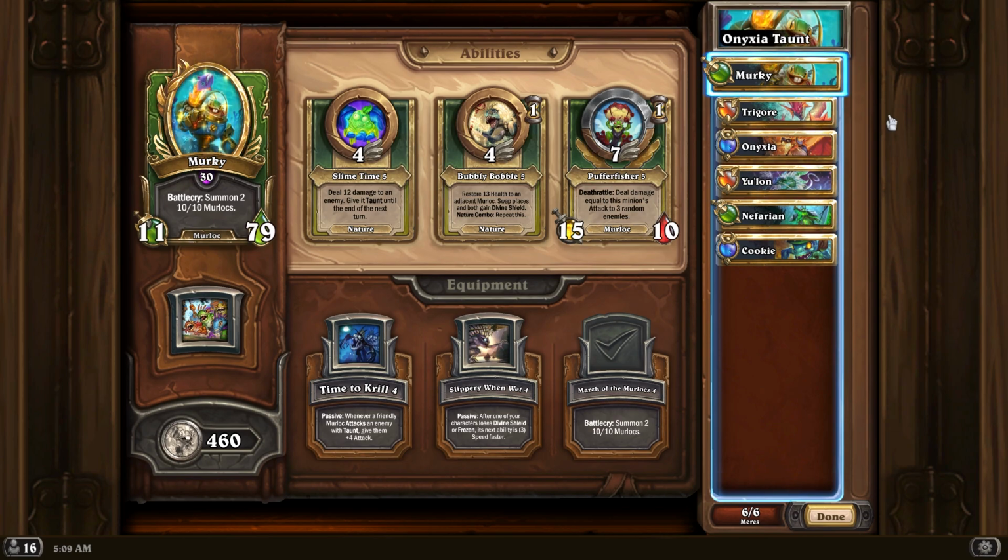The meta is definitely still developing. It's hard to say for sure if there's one comp on top. I really don't think there is. I think there's a much broader variety of strategy so far, even if there are still a lot of Trigor or still a lot of Frost comps out there. I think we're going to be seeing, and I have already been seeing, a lot more variety with new mercs.